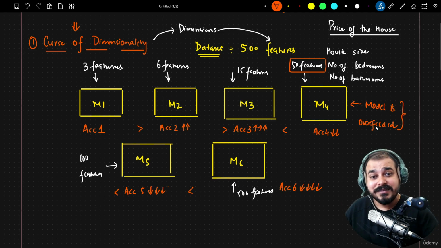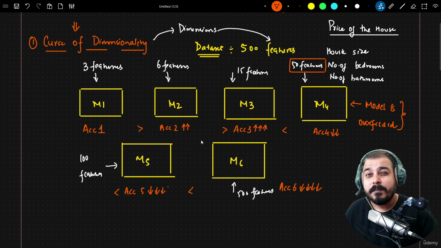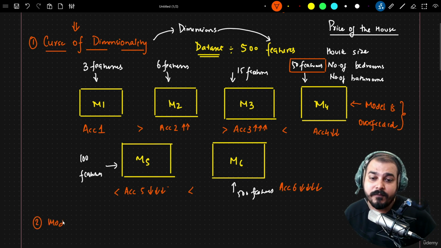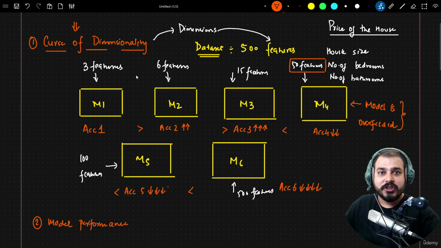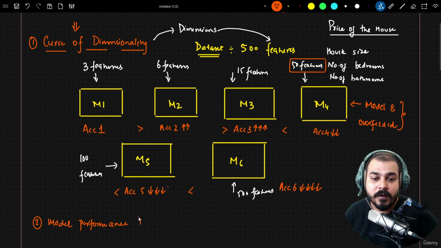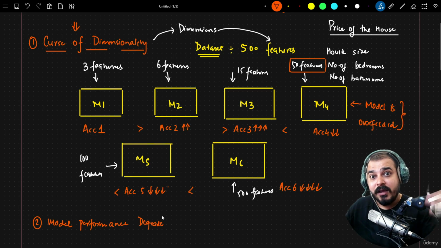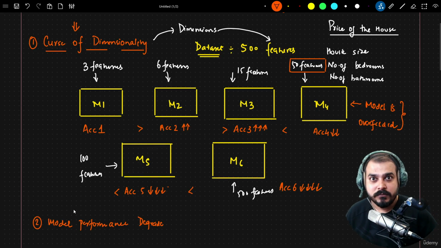And as the number of features increases, your model will stop performing well, and from that point your model performance will degrade. Now here, the second point is that your model performance will also degrade. Why? Because as the number of features increases, just imagine the number of dimensions increasing, the mathematical calculation will happen for that many dimensions. So because of that, the model performance will also degrade.